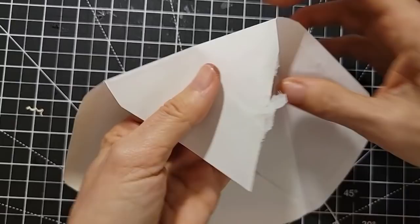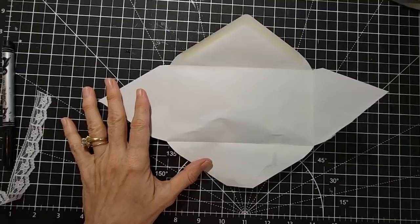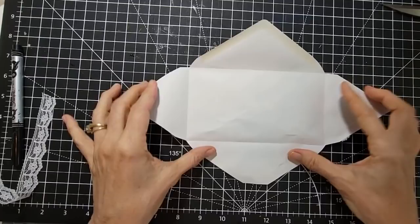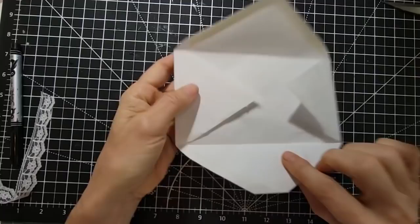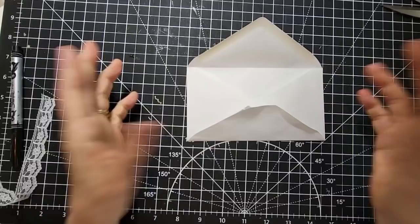I have a little frayage here, so I'm just going to trim this off — not really 100% necessary, but just for completeness. So now it opens up like that. We're just remembering the arms come in and then bottoms up. You can look at the glue remnants and glue trails to see which piece is first. This is here first — it's got glue on top. So if you forget and do it the other way, it's still going to be an envelope, just not a traditional one. Arms in, bottoms up — that's the traditional way.